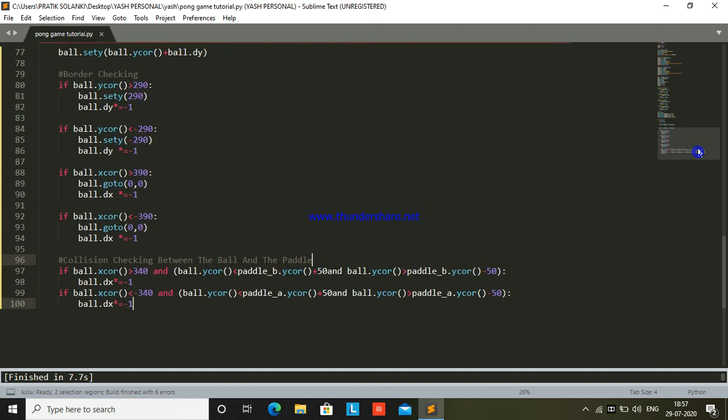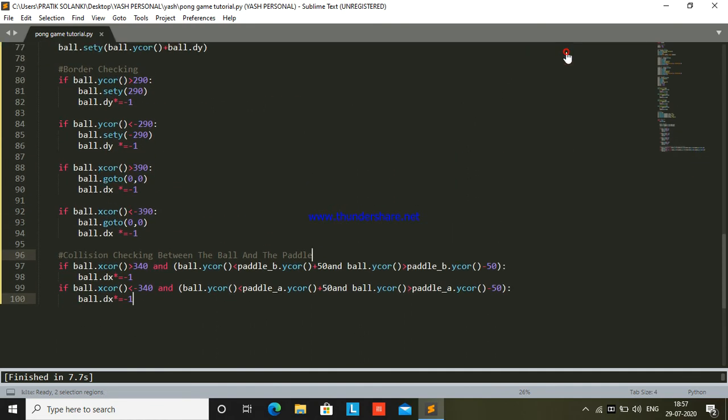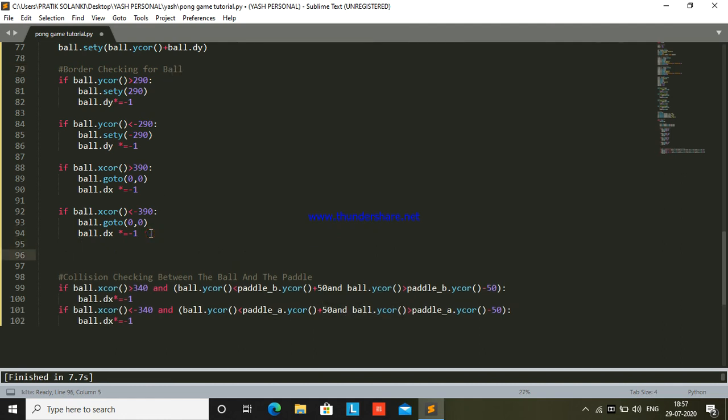And actually, I think I will also do that. I will just go here and make a comment of border checking for paddles.